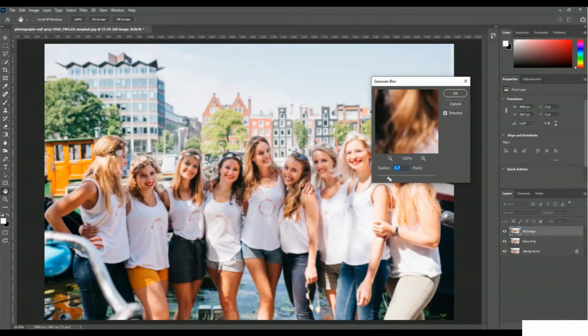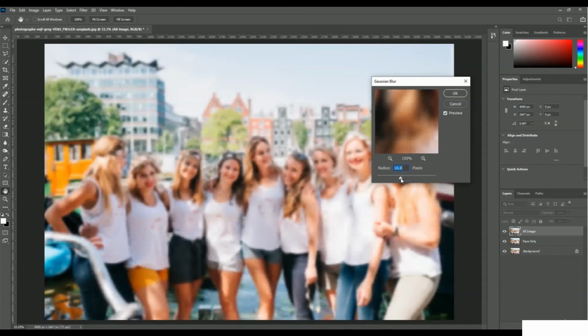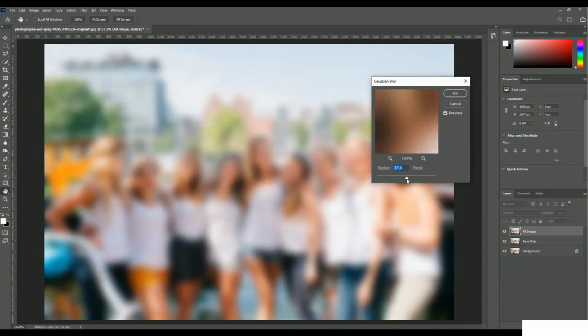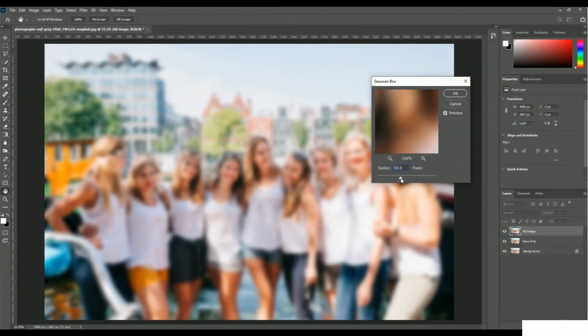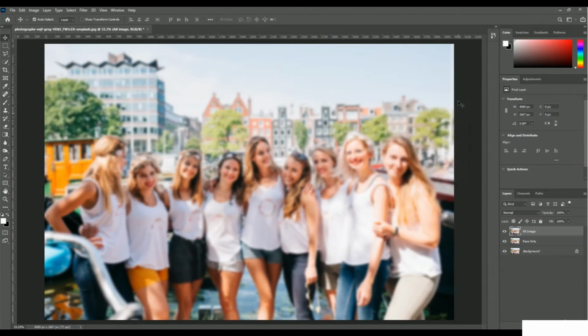So let's increase the radius pixel. You can take a look. A light blur is applied to this image. Okay, we have some hard blur effect in this image. Depending on your need, you can increase or decrease the radius pixel, and if you increase the radius pixel you will have the hard blur effect, and if you decrease the radius pixel you will have the light blur effect. Okay, I want to go for 10 pixels. And let me click OK. You can take a look. We have the entire image blur right now.